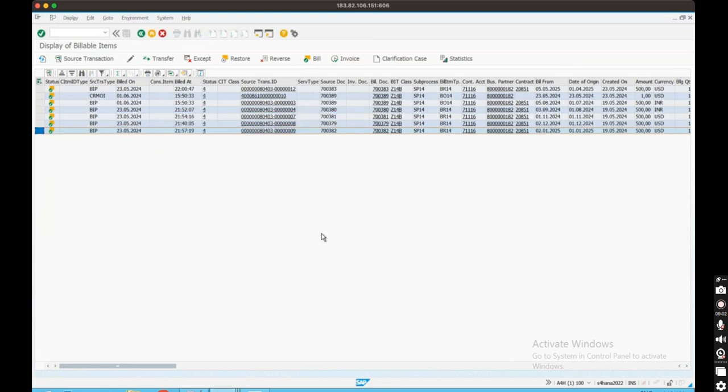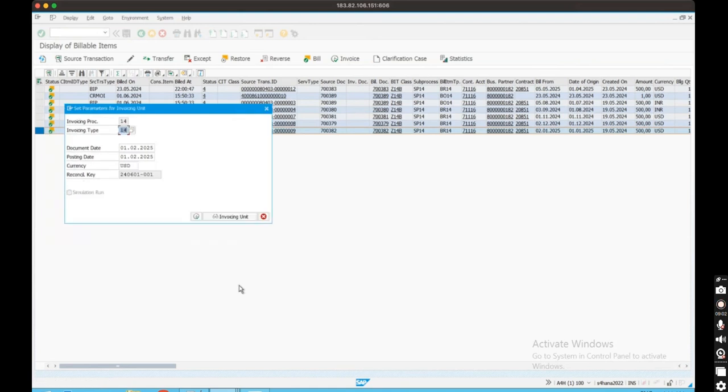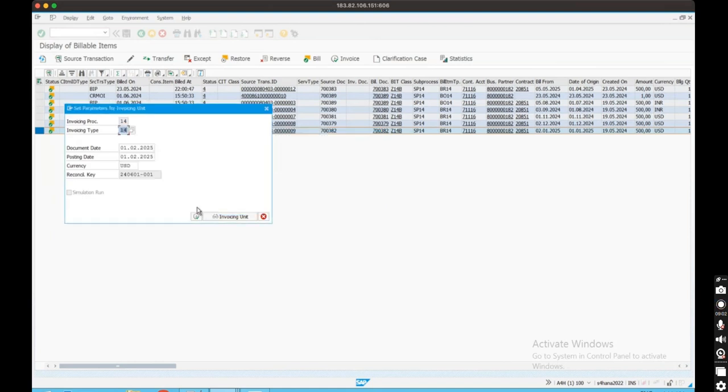Okay, let's do the invoicing again. Click on export mode. See, invoicing type 14. Only 14 is available because it is assigned to our invoicing process, right? Now click on execute.